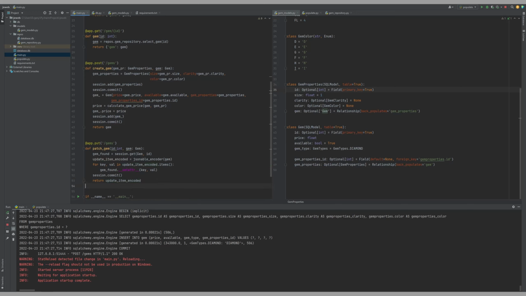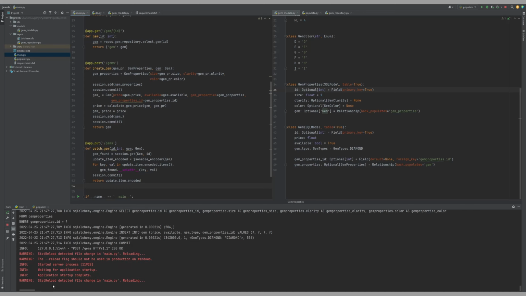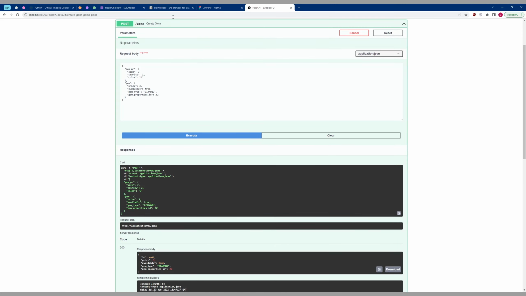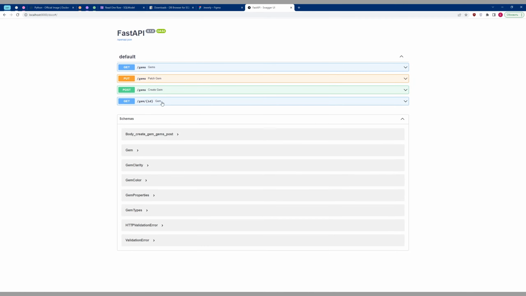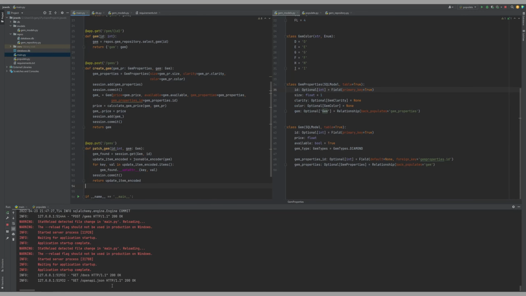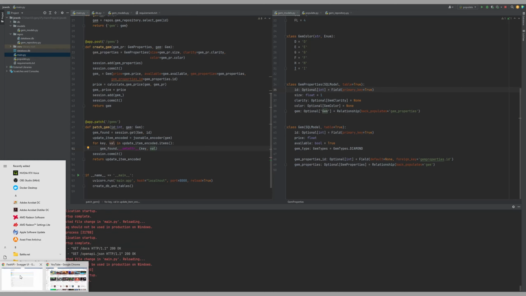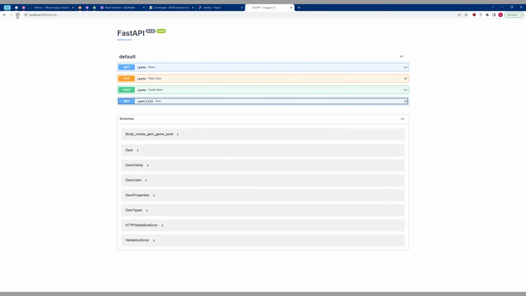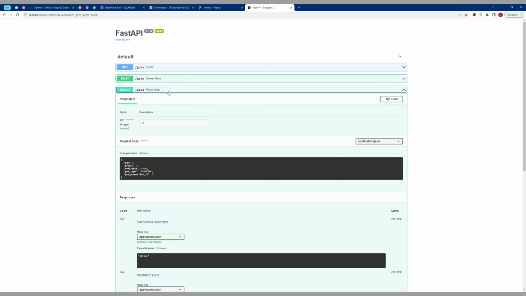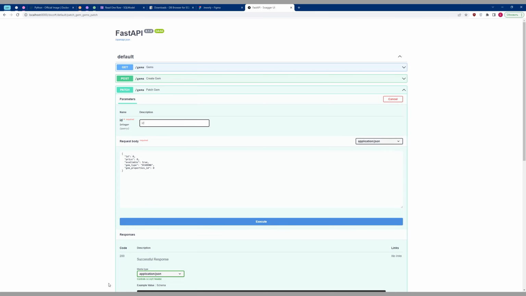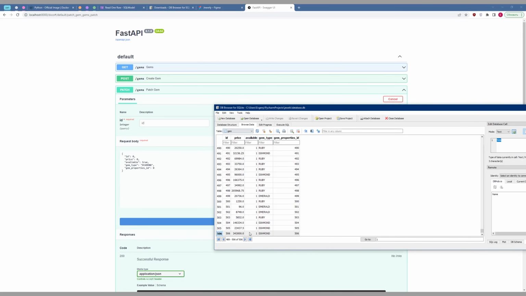And we have to be careful with the IDs that we send. Let's look at what we did at the patch. Oh, I forgot to change the method to patch. Here it should be patch, yes. Okay, we have patch. Let's try to retrieve a number. Okay, let's see something in the database.